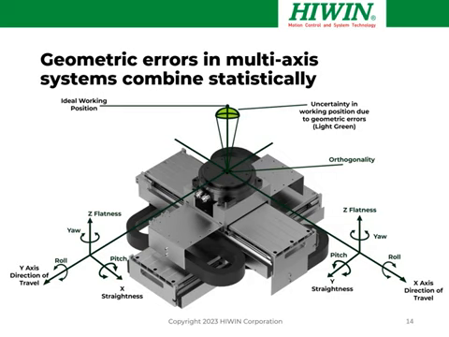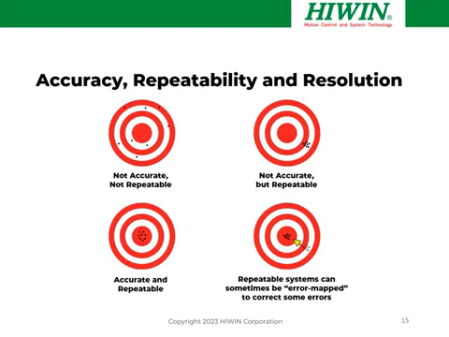Let's look at three key terms that are used in the motion industry a lot: accuracy, repeatability, and resolution. These are kind of the big three specs in a motion system. They are independent parameters, but they're often erroneously used interchangeably, but they each have a specific meaning. We're going to discuss each one of these in detail because they are important. But suffice it to say that you can have high resolution and high accuracy, or you can have low resolution and high accuracy, and vice versa.